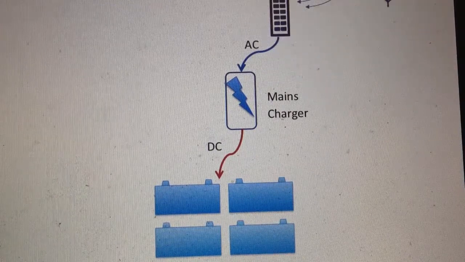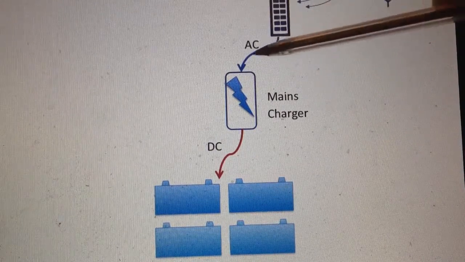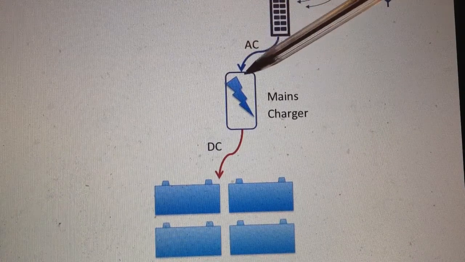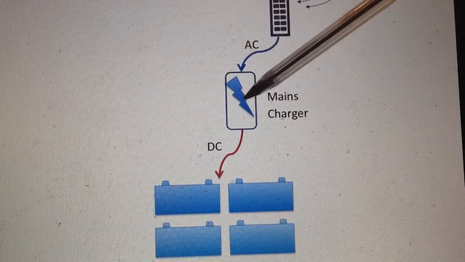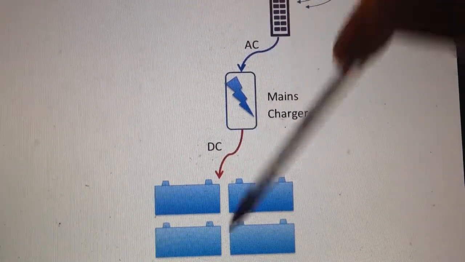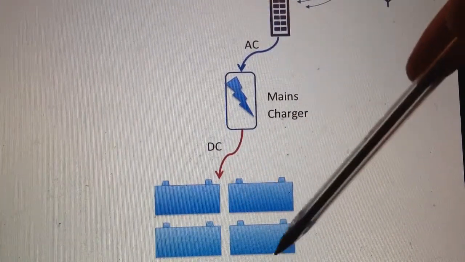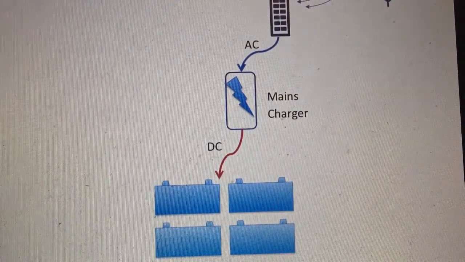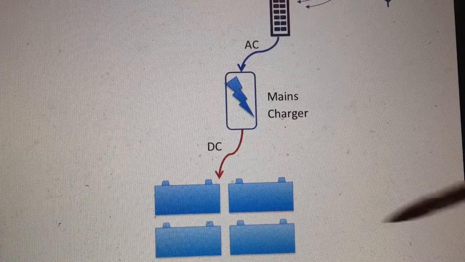So you plug them in, they will take alternating current from the grid or from a generator, from wherever, and use that by changing it to DC current and pumping this DC current into your batteries to charge them. And you can see you need more than one battery really if you're serious about powering your home with batteries.